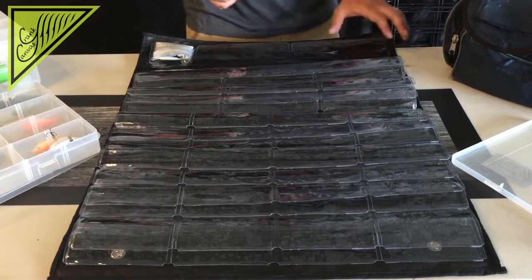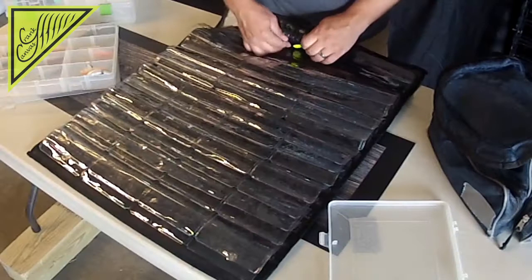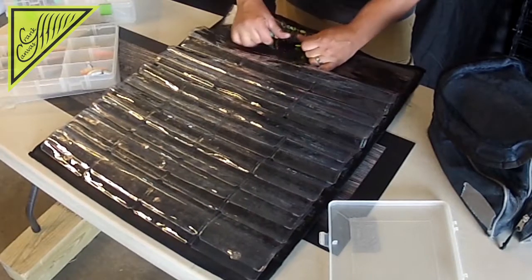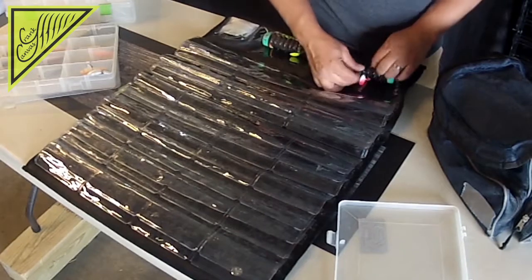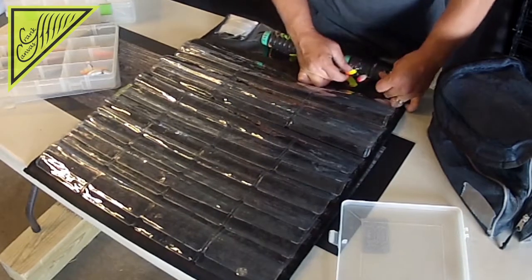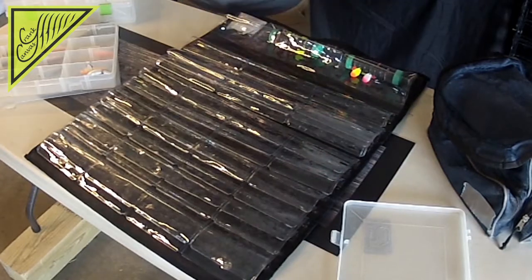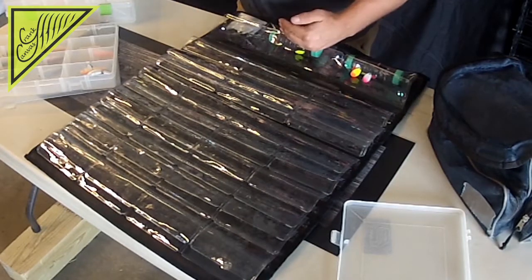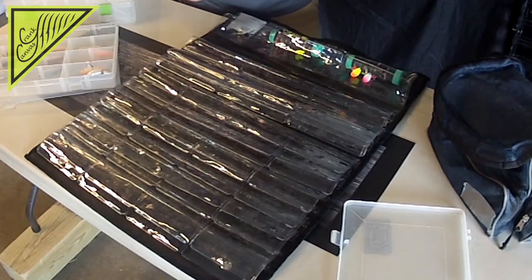Alright. Now these 8.5 inch pockets down here, I like to put my spinner tubes in there. Got my Lindy's on there and some hand-tied spinners, so we're ready to go to the lake. And then I like to kind of have my bigger stuff on the bottom and work towards the smaller stuff. So I sort of have a game plan in mind.